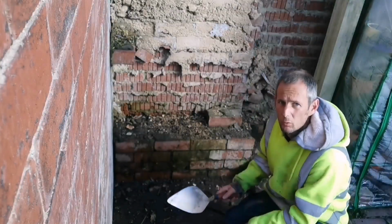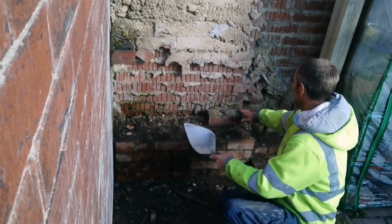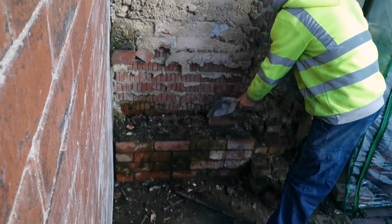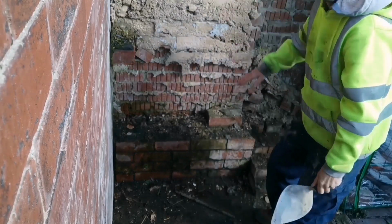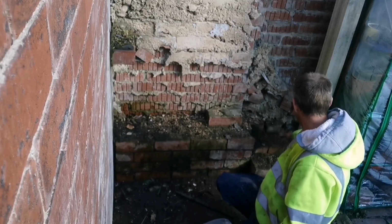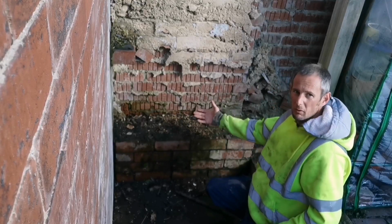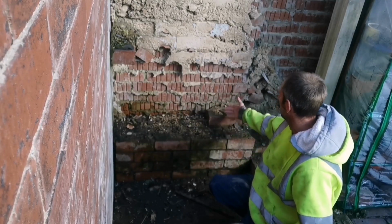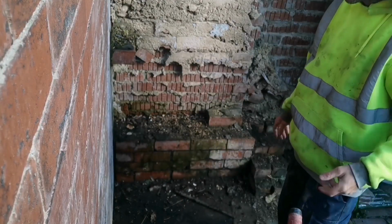So I think what we're going to do is leave this front in, and we'll just build it up from the back, I think. Maybe come out a little bit, because this comes in a bit. And then we'll do that, and then I'll just chisel these off and make that a bit better. Then we can leave all this in. It's going to be a bit of a pain taking it all out, and it'll make a nice feature anyway. So that's what we'll do. I'll chisel these off first.